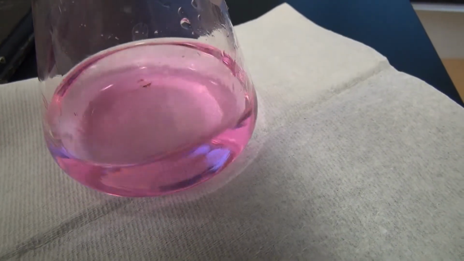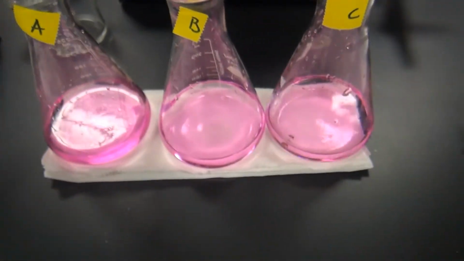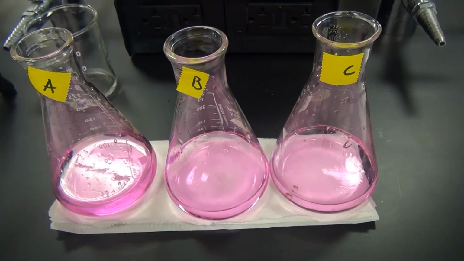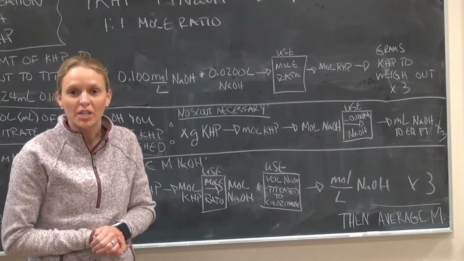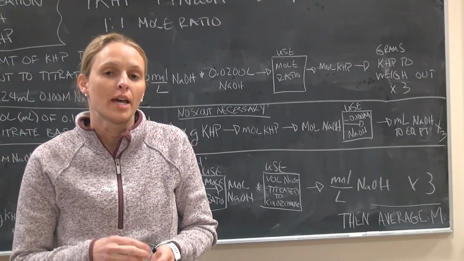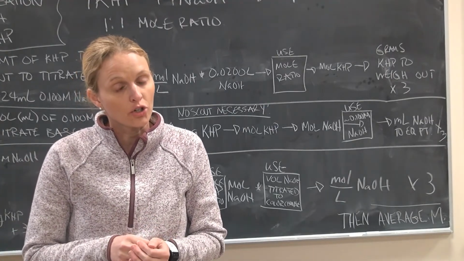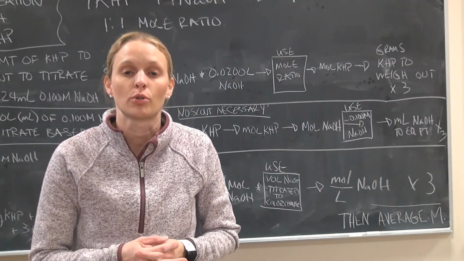All right, so it was that previous volume that we got. Okay, that was our equivalence point volume. So there we got all of our flasks. And now we're going to talk about our final calculation to work it up. Okay, great. So now that we have the lab finished up, we have our 3 volumes of NaOH that we've determined, and we want to use the masses of KHP and the volumes of NaOH so that we can back calculate to figure out the actual molarity of sodium hydroxide.